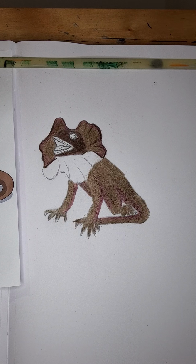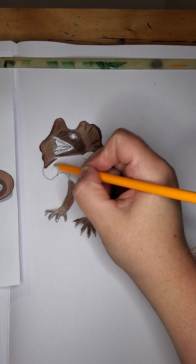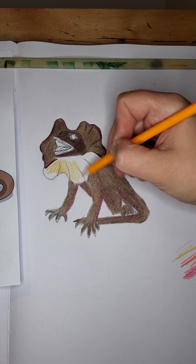Okay, let's get on to the other colors, because he's looking a teeny tiny bit bland. So next we're going to do the bottom part of the frill. I'm going to just test these two oranges to decide which one I want to use, and then I'll test the reds. Okay. So I'm going to use the lightest color orange, and I'm just going to color in all of the base of this frill.